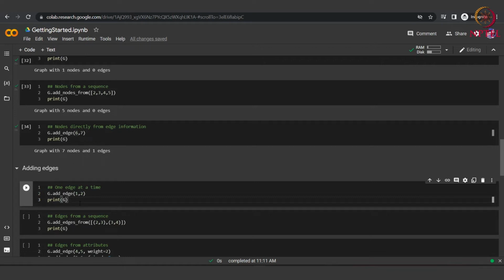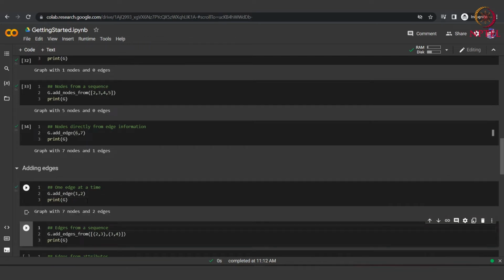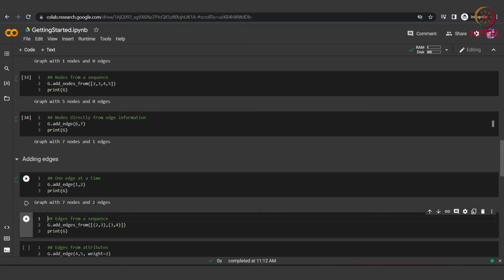Since G is an undirected graph, the source and target node values might not matter much, but if G had been a directed graph, then the direction of the edge would have been from 1 to 2. So we add this edge and then again print G, and we see that now G has 2 edges instead of the value 1 that was earlier.